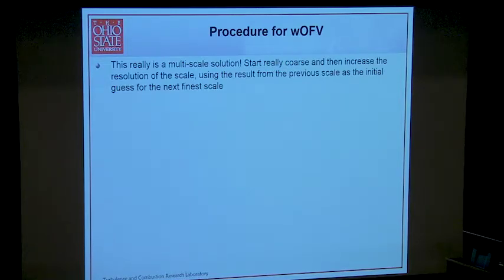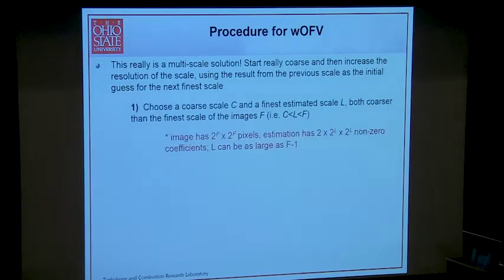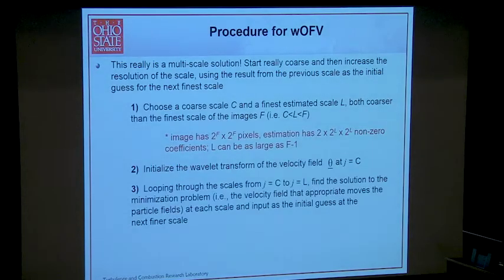Now, what are we doing for a procedure in terms of velocity? What are we doing in terms of a fluid velocity flow? Well, we use a multi-scale solution, so we start really coarse and then increase the resolution of scale using the result from a previous scale as the initial guess. We want to get to the results, but let me try to show some of these steps here in case you have questions.